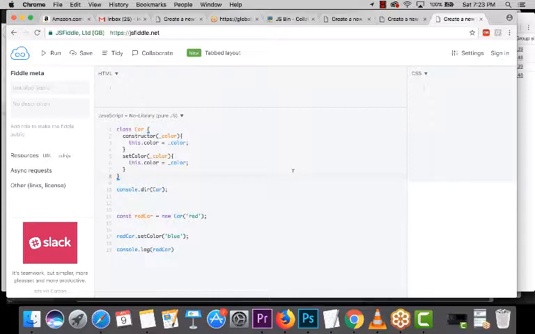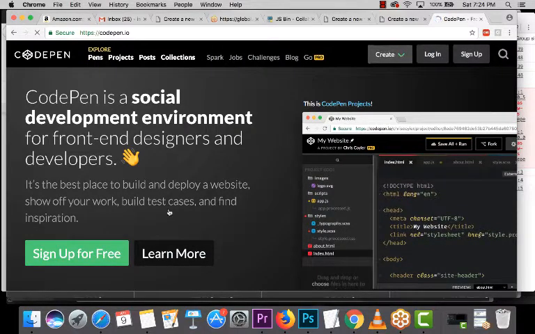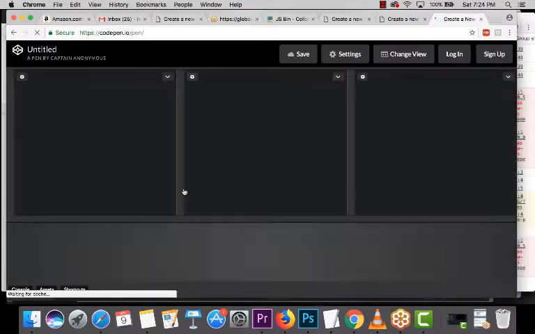Like if I want to show one image over another image, then I can do it using z-index. Okay. Let me just go to CodePen, because that's much better to show Z index. I'm going to go to new pen.